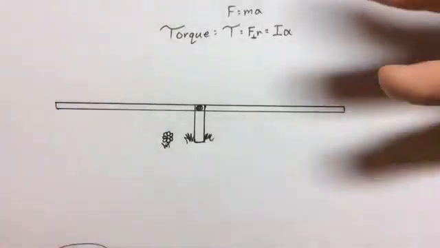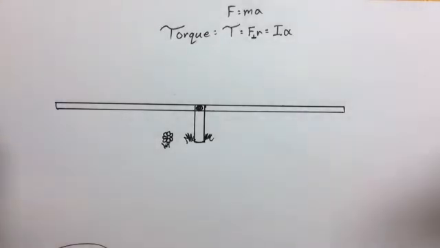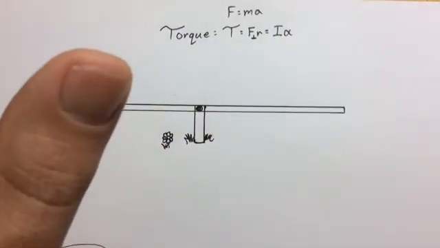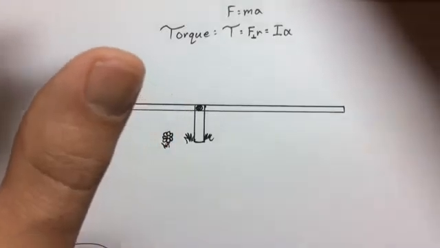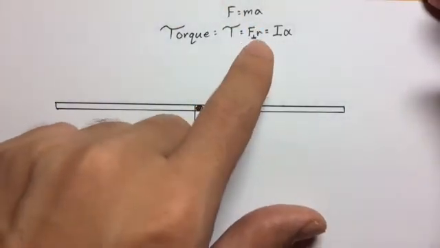Like, think about the door. If you're going to try to open the door, you're going to pull on the handle, and really you're pulling perpendicular to the distance you are away from the hinge. Okay? If you were to push where the hinges are, you're not going to open the door. If you're pushing really close to the hinge or pulling really close to the hinge, it's going to be really hard to open or close that door. So force definitely matters, but it's also the distance away that you are applying it.